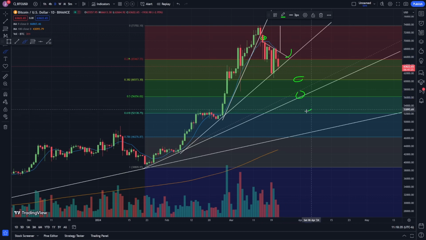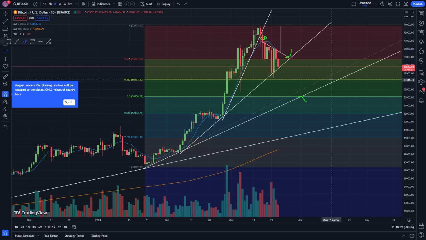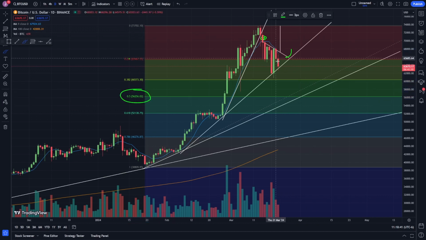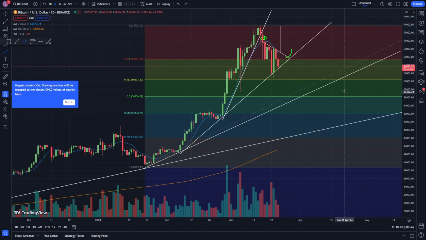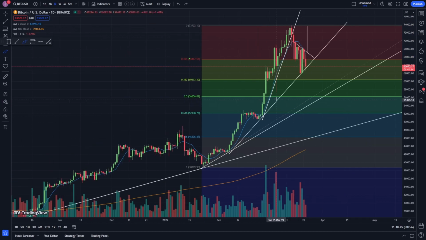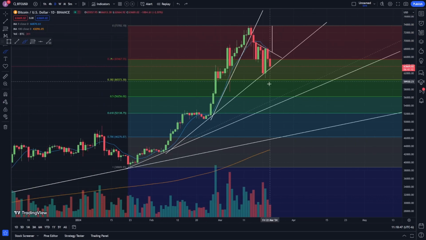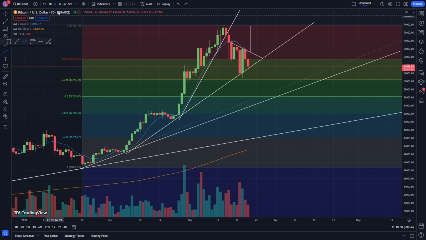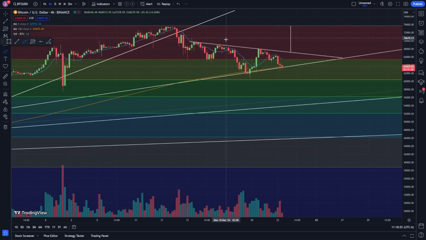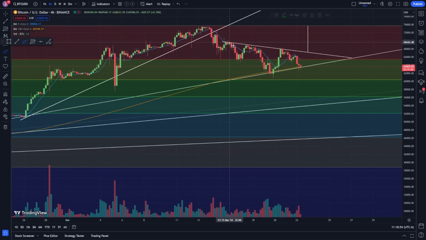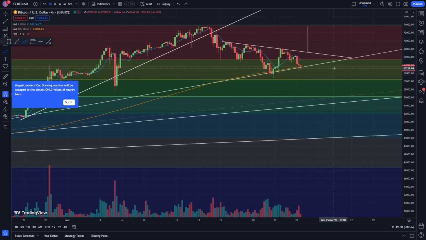I'm not sure how far we're gonna go down, if we'll break this one or not. I'm thinking maybe we hit the 50% level and then get a bounce, but I don't know for sure. We'll kind of see. And that's why we watch all of these trend lines to give us signs whether we're changing direction or not. Right now, we're kind of stuck in between these two trend lines. Once we break out to the upside or the downside, then we can get a better idea.